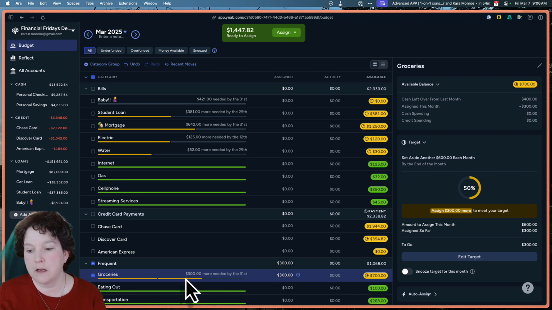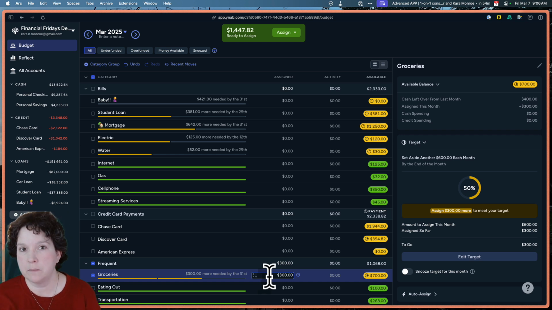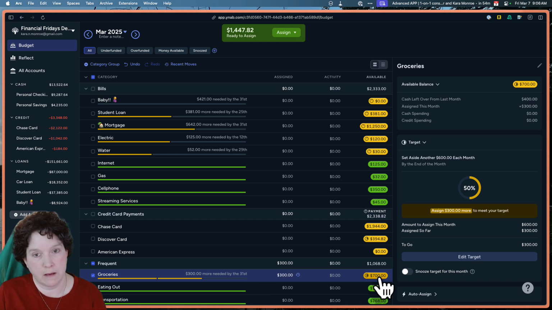I've funded 300 and I need another 300 in order to fully fund this. Now, because I have $700 in this budget line, if nothing else happens and the month is going great, I might not add that other 300 if my spending is staying low. That's the flexibility that YNAB gives you, but the targets guide your savings in combination with the available.